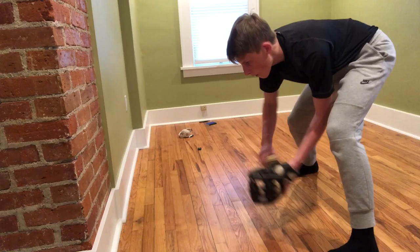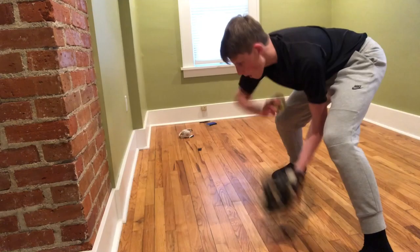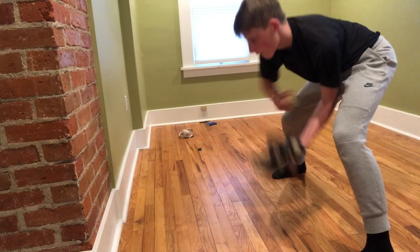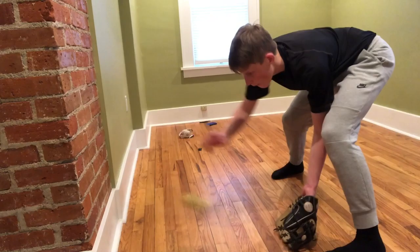So straight on, standing — again, it's all three hops and the same fundamentals apply. Chin behind the place where you receive the ball. Bury the chin just to track the ball in with your glove. For an in-between hop or top shelf, it's easier to see the ball, so burying the chin isn't necessarily as important as when you're fielding a short hop. You just do the same thing and go back to the short hop afterwards.